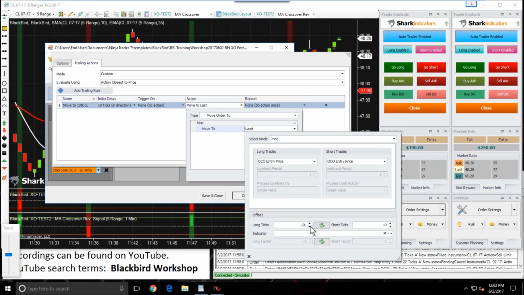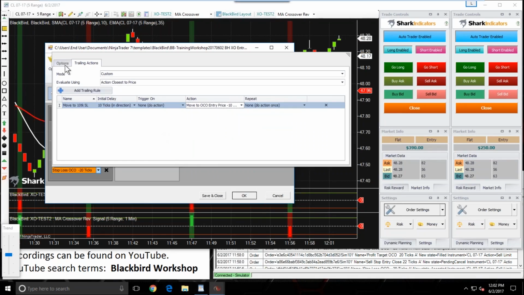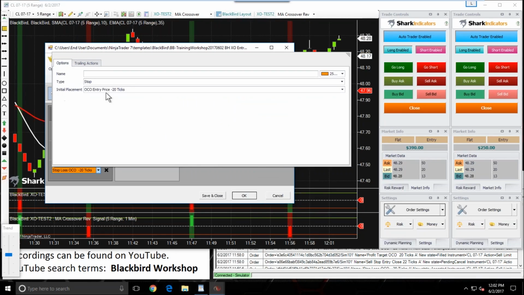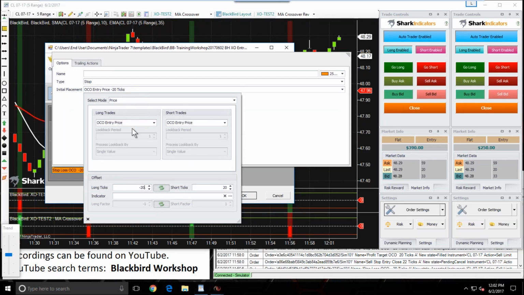All right. So to change our stop loss to a 10 tick stop loss, right? You take the entry price and you just subtract 10 ticks from the entry price, right? So just keep in mind for the initial placement, that's exactly what we did.